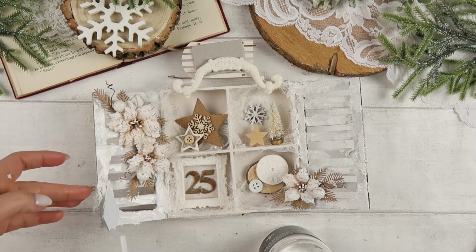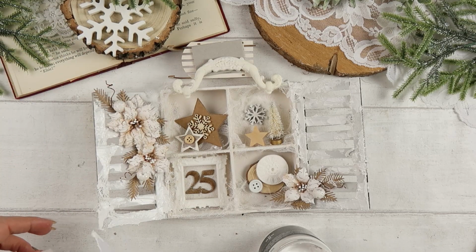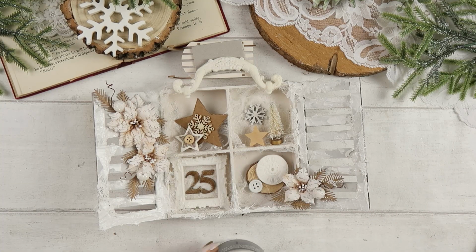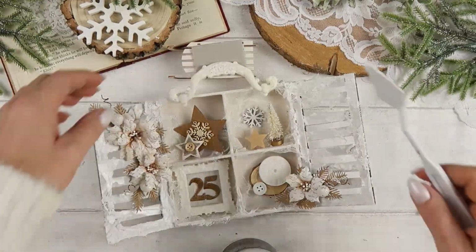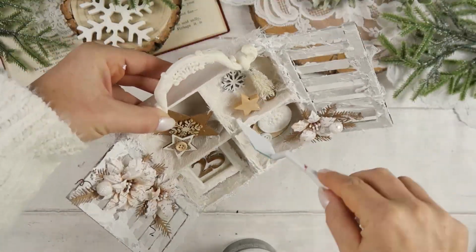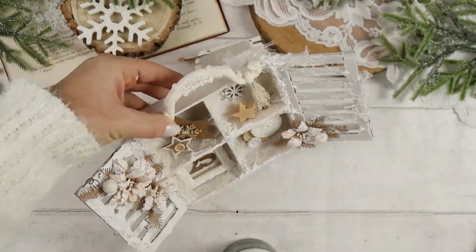To finish off my project, I'm using white crackle paste and glitter. I have two shades of gold glitter here, and I'm just going to add a little bit here and there, and this will be it.